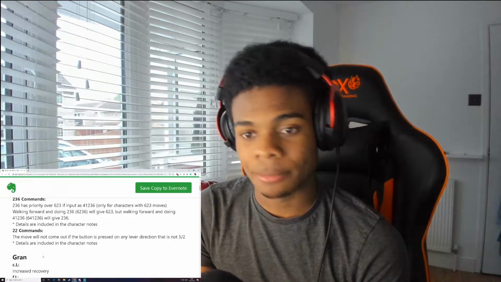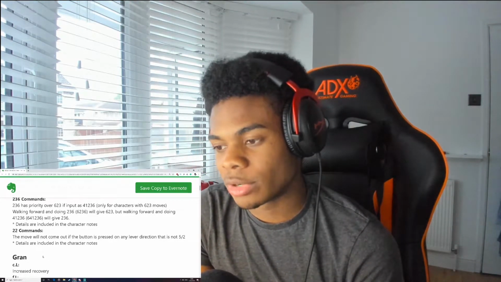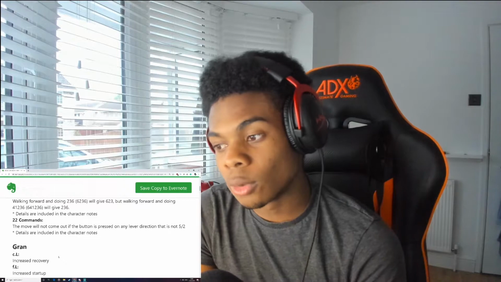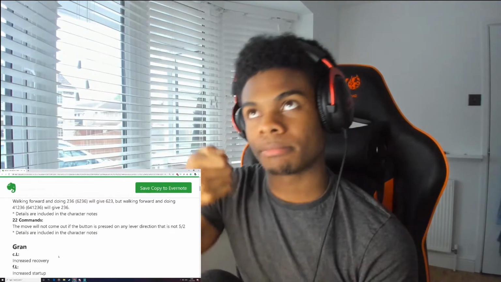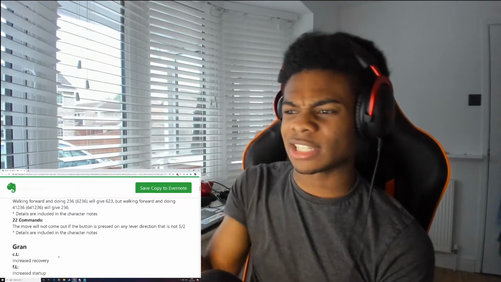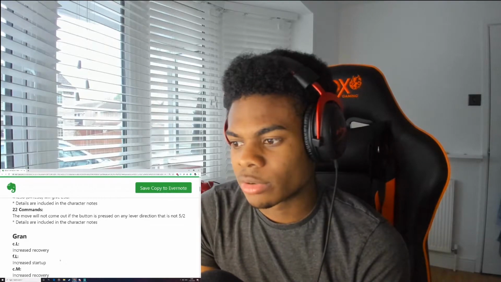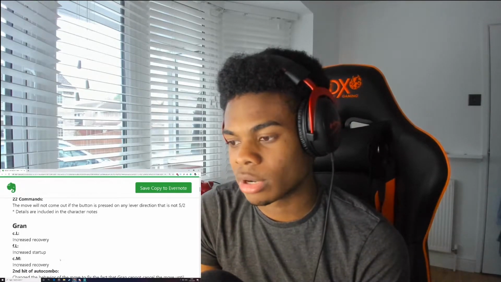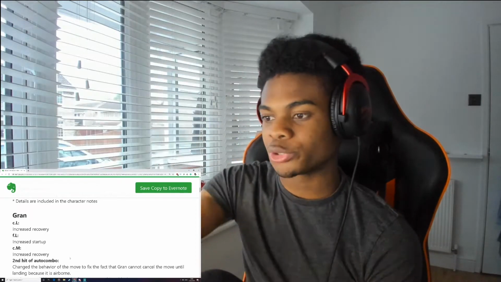Right, so Gran, this kid. Anyway, Gran. Crouching light kick, increased recovery. Forward light, increased startup. So his poke, where he just slashes. Increased startup, cool. Medium, increased recovery, good. So they've increased the startup and recovery in that. Second hit of auto combo, so this is before he does the jump chop, right?